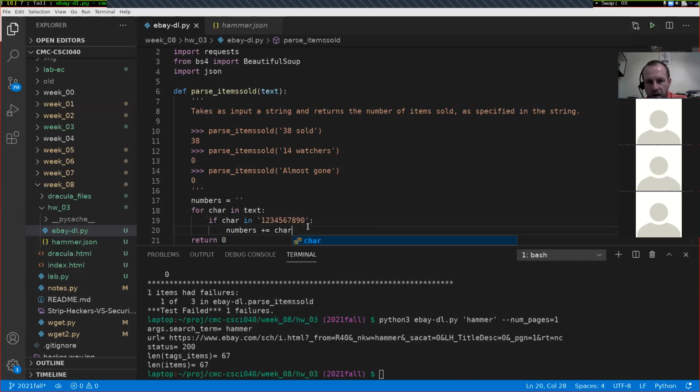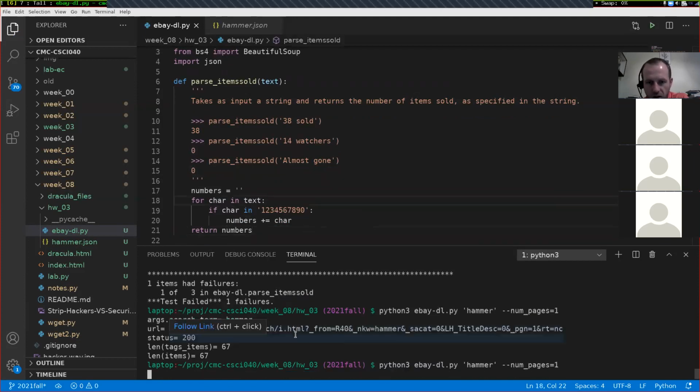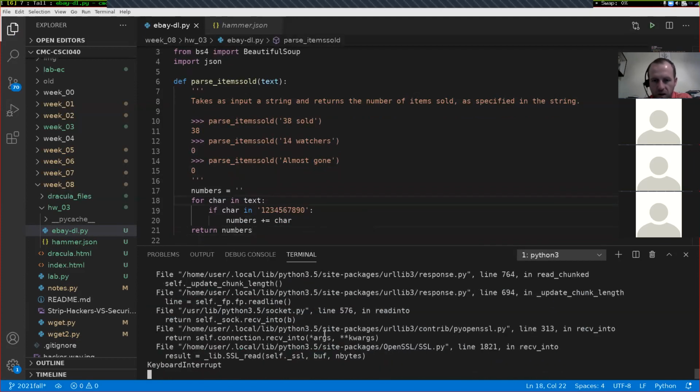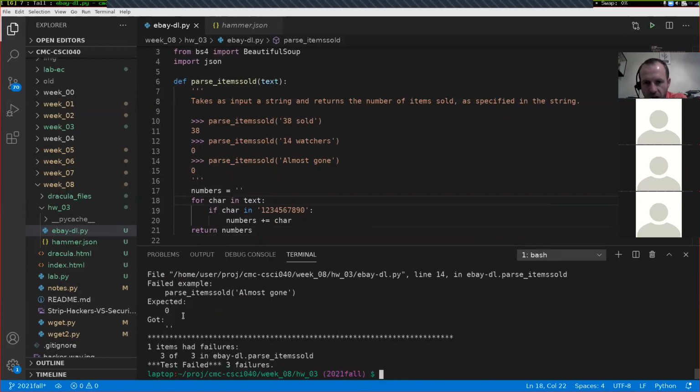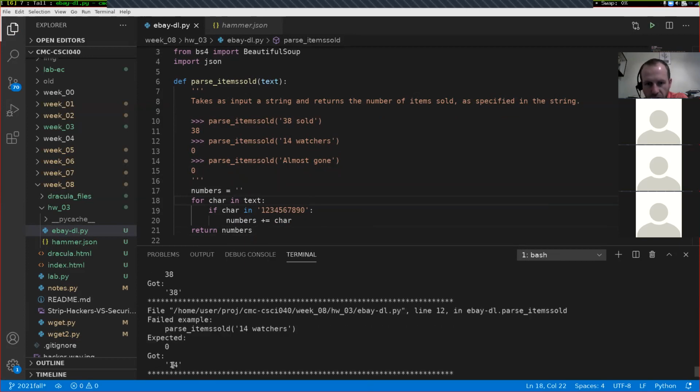And then let's start by returning numbers and see if we're getting closer to our desired result here. Oops, and I want to run the doc tests since we're working on the function. And so we're getting 14 in this case, 38 as a string in this case.